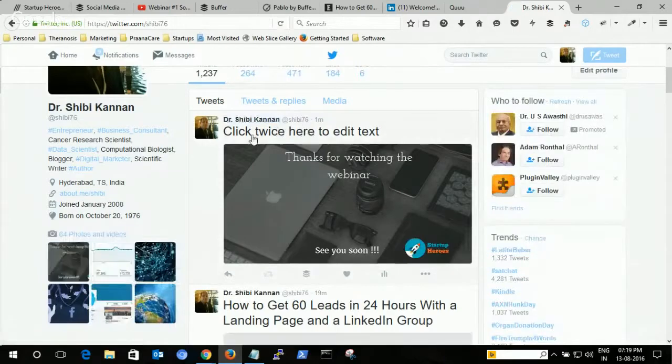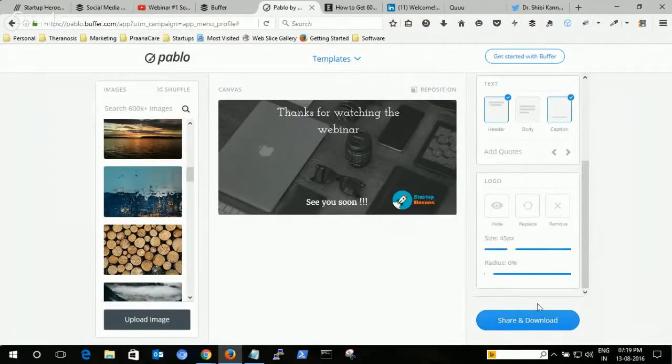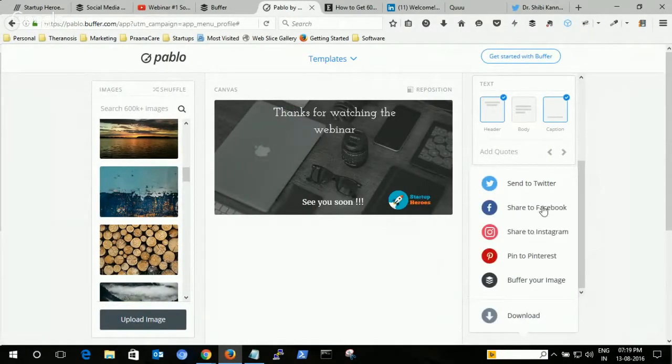Ah, man. Click twice here to edit text. The image is fantastic, looks great. I forgot to change the content here in Pablo. Okay, so that's something that we have to be very careful.